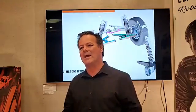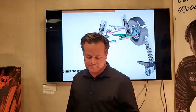Where we have our geometry set on double X, when you load it in the corner with side load, it actually sucks the back of the car down, which gives you a lot more confidence and a lot more, what I call it, balance or stability. So it'll hug the corner instead of trying to tip over on you.